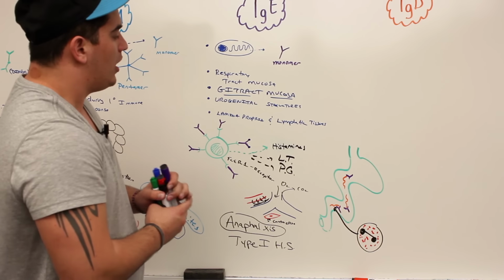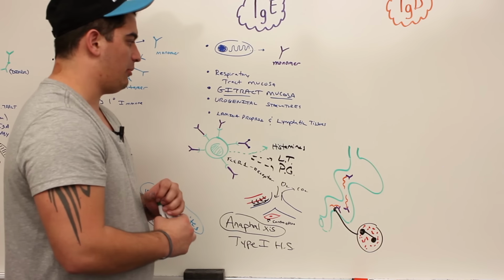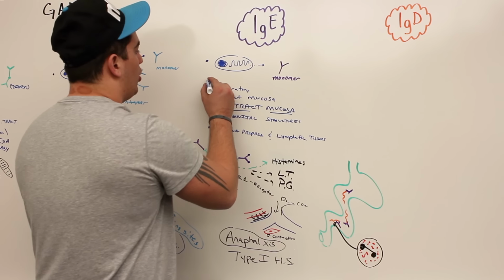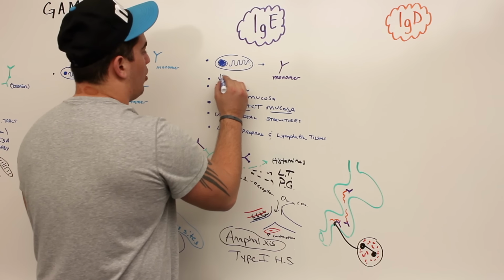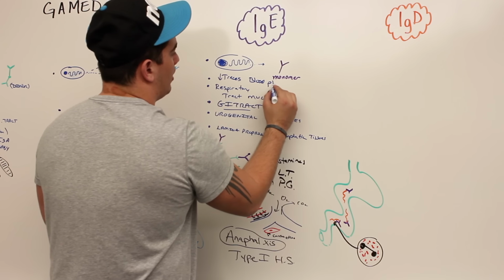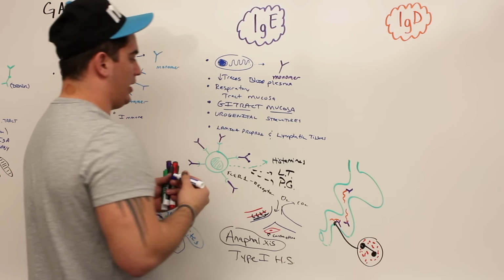All right. So that's that for the IgE antibody. And there are small traces of it. You can find tiny traces of it within the blood plasma. So very small traces in the blood plasma. Okay? So that's a cool antibody there, all right?